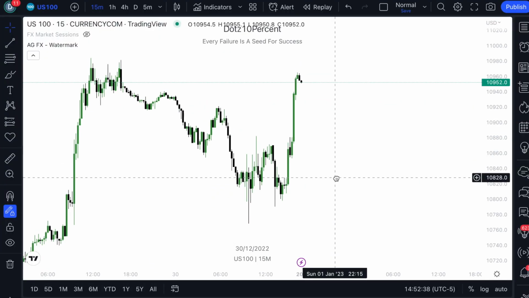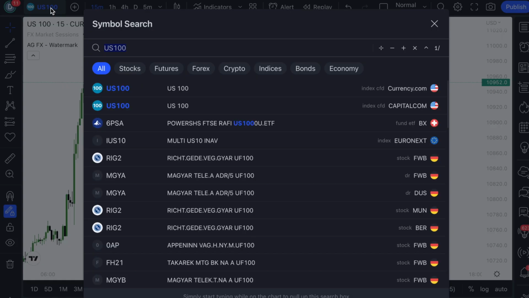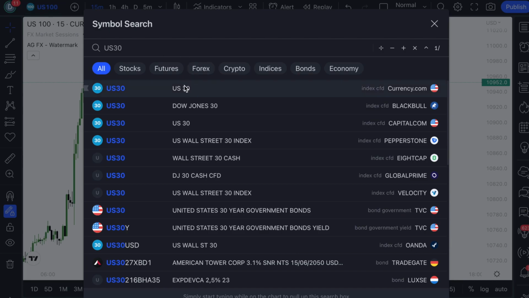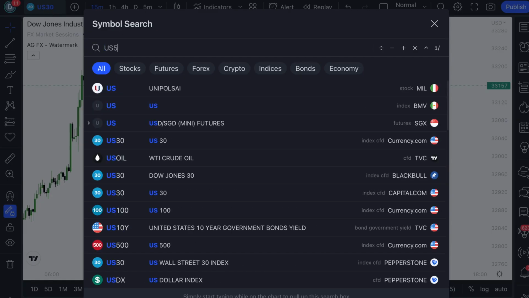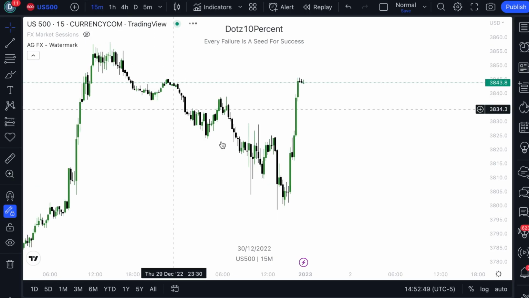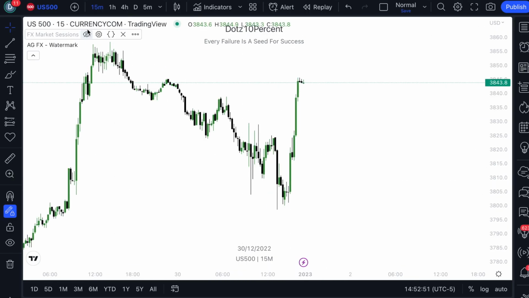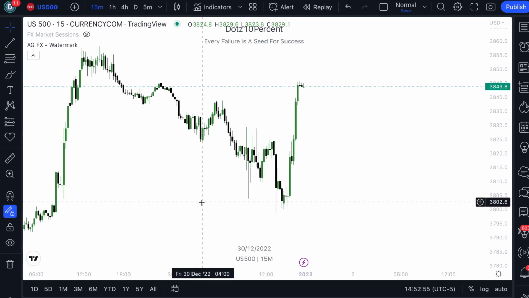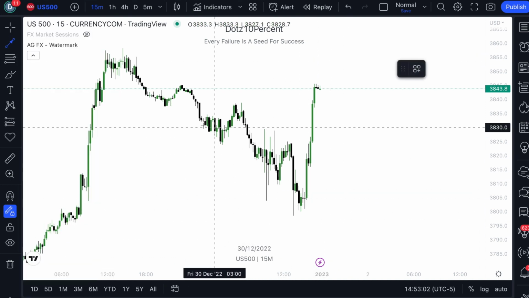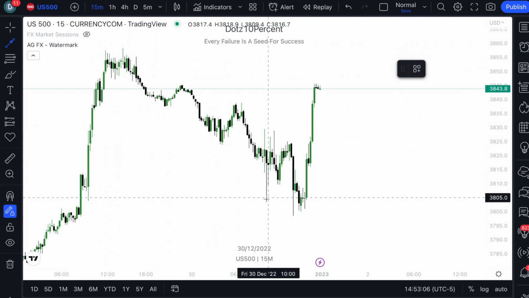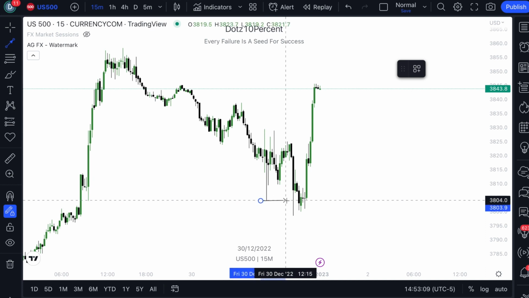This is a US 100 chart, the US 30 chart, and back to the US 500. Right, so what is different in these charts? They look pretty similar, so you have to train your eyes to see this. Let's imagine, price has created all this trend and liquidity. We've got these consolidations, and now you're like, okay, yeah, my bias is bullish.